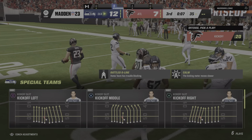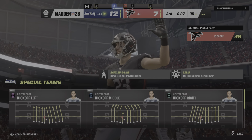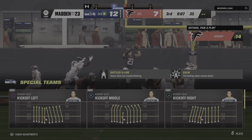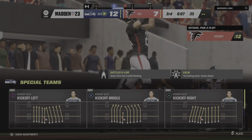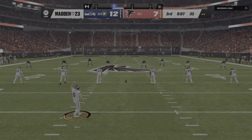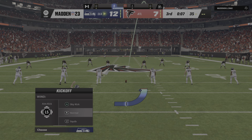Well, as most teams do in their 2-point attempt, they pass the ball. Instead, it gets intercepted. Remember, if you pick it off, you get a chance to take it all the way back, get 2 points yourself, right? Yeah, not the case there, but that's why you got to be really careful with those throws, especially to the outside.